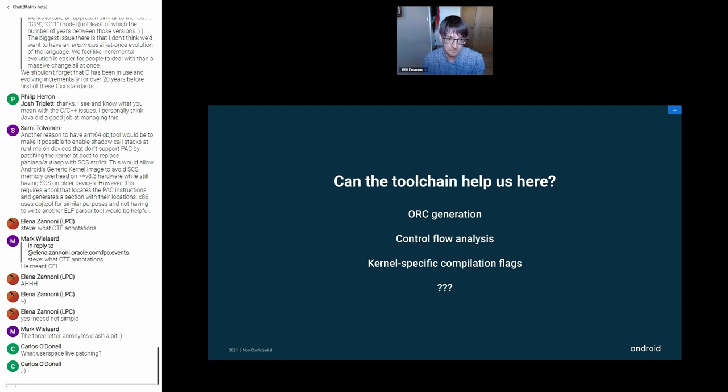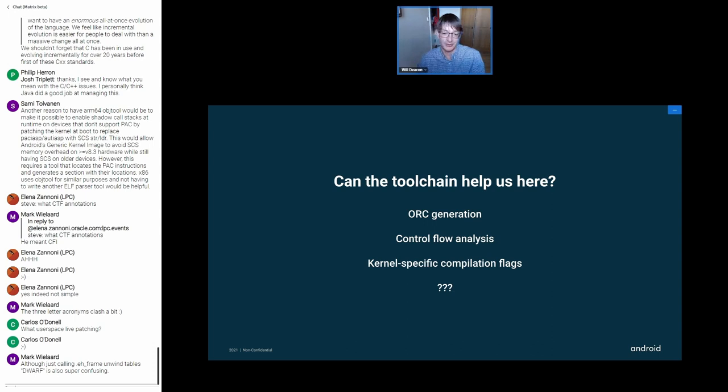So in user space, is DWARF just used because you can do asynchronous unwinding with DWARF, I think? Yeah, DWARF is pretty common, at least in user space, I feel like. So perhaps in user space, DWARF is probably more appealing than using it in the kernel, because if it doesn't work out, you don't kill the machine.